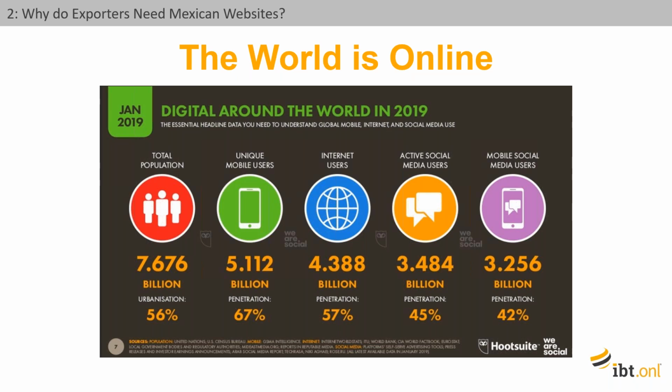And when we talk about internet penetration, we don't just mean that someone goes on the internet every now and then, or that a house has internet access. We mean that those 4.4 billion people go on the internet every day, that they use the internet actively. You'll see as well that the vast majority of them are also on social media, 3.5 billion, and are using it via their mobile phone, 3.2 billion. So these numbers just show you the world online, a snapshot.